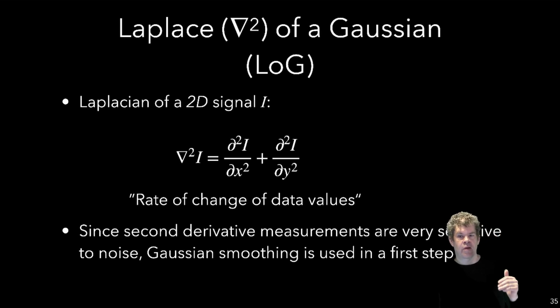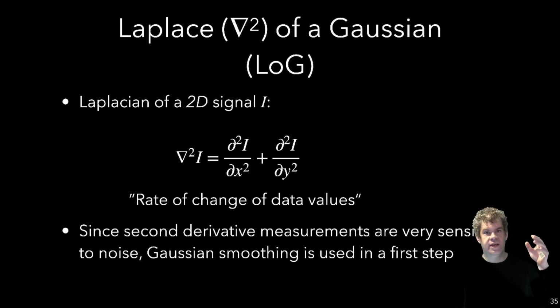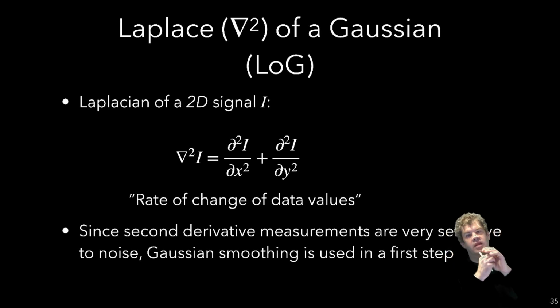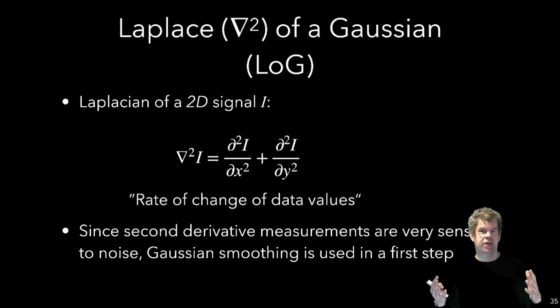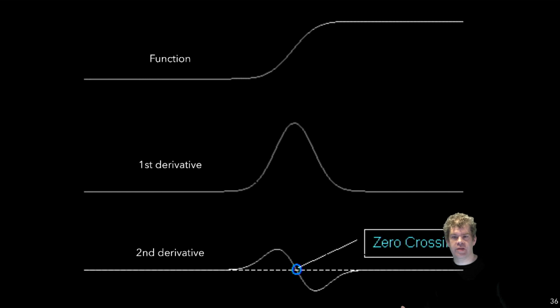And why do we care about the second derivative? In particular, we care about the zero crossing of the second derivative, and we call that an edge. Previously, we also did a Gaussian smoothing, hence the Laplace of a Gaussian. So taking the signal, applying a Gaussian to it, applying the Laplacian to it, looking at the zero crossings. In essence, we look at the places where the second derivative of the smooth image is 0. Why should that be an edge? The answer is pretty simple.